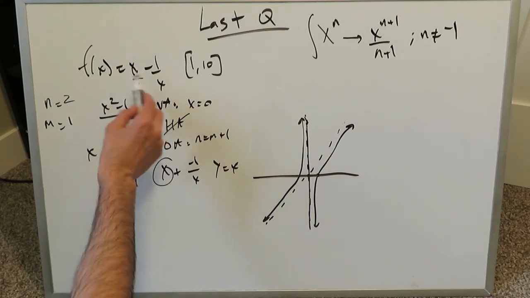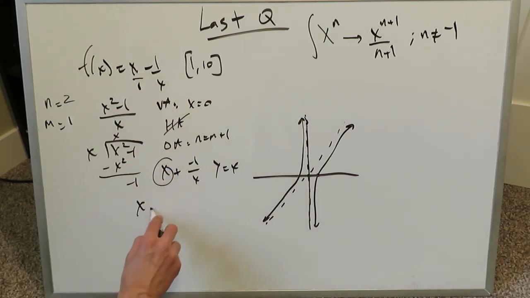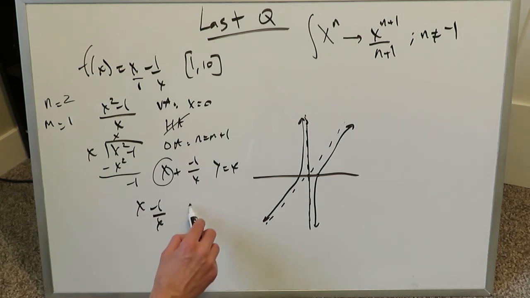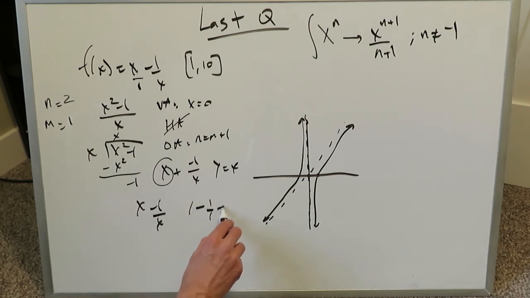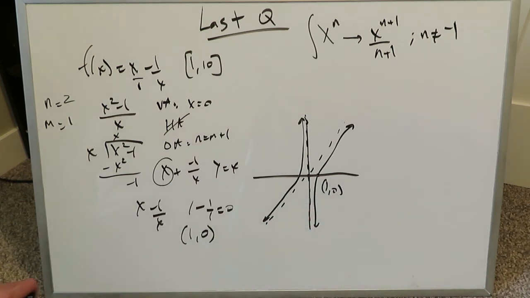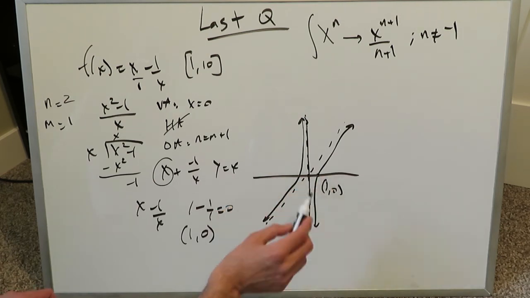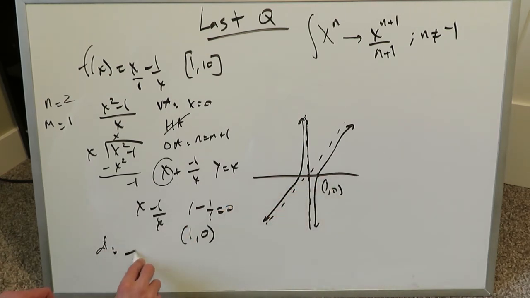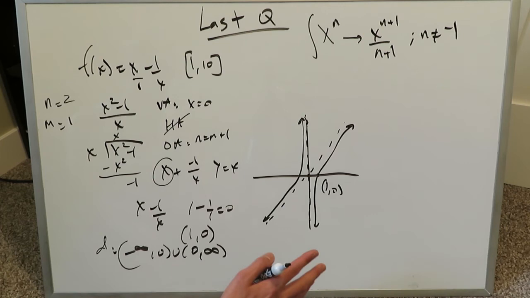But you can easily define this point right over here. If x is equal to 1 in x minus 1 over x, you get 1 minus 1 over 1, you'll get 0. So when x is equal to 1, the y value is 0. So 1 comma 0 is a good x-intercept. In terms of domain, what are we looking at? The domain, you go from minus infinity up to 0, and then from 0 you go up to infinity. You have this little break in between. So now we know what we're looking at here in terms of the graph.